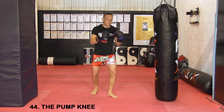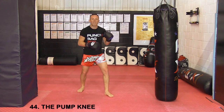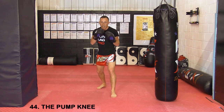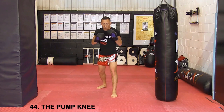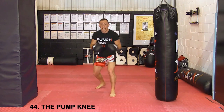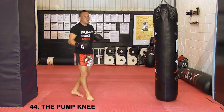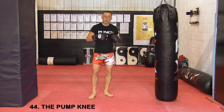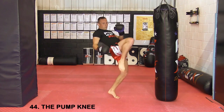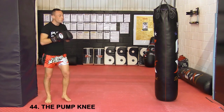A pump knee is a very quick pump straight up the middle like a piston. So I'm here, my opponent might be shooting in on my legs. As I'm trying to defend, I see them shoot, so I pop it up, try and catch them right in the face, and then get my leg down fast so I can move offline after. The difference between a pump knee and a Muay Thai knee is that you're not committing your hips. On the Thai knee, I'm driving, on the pump knee, I'm pumping it, and then moving offline.